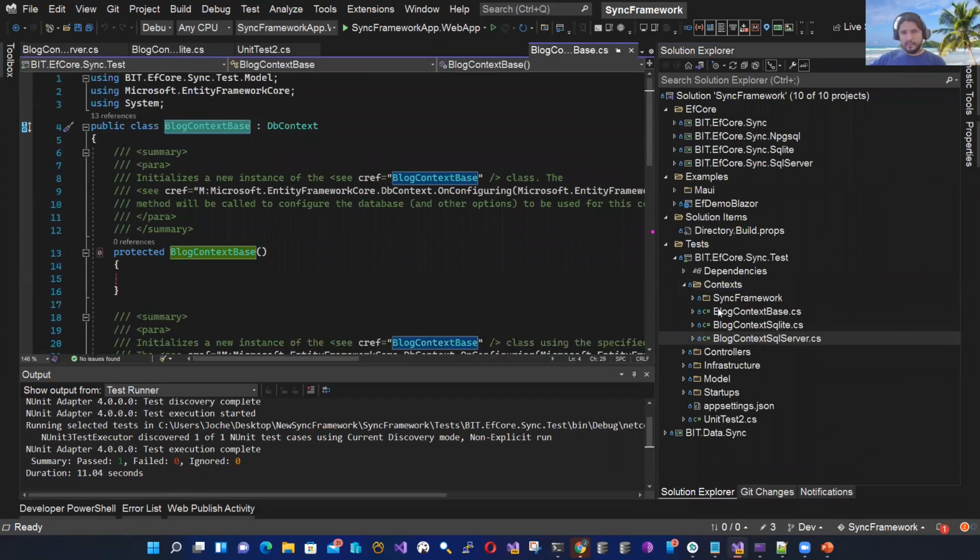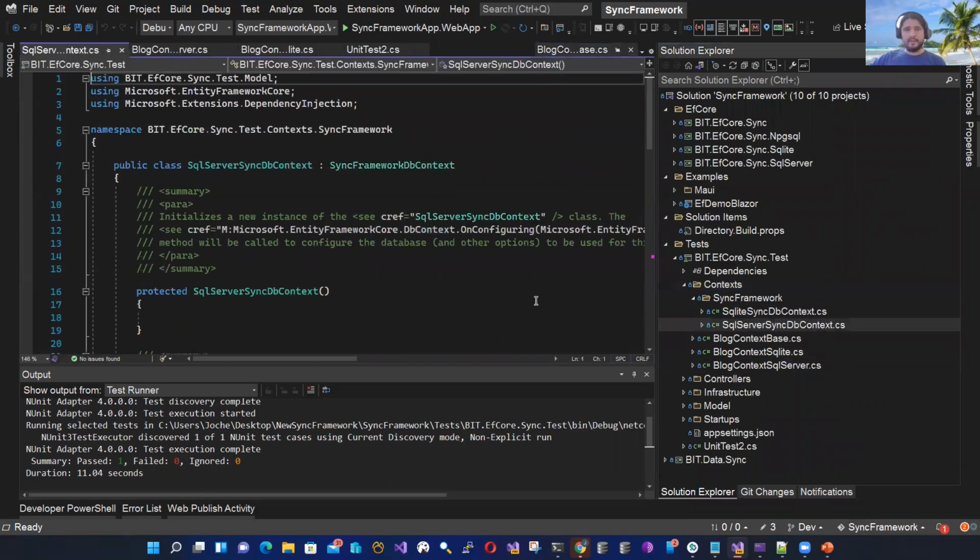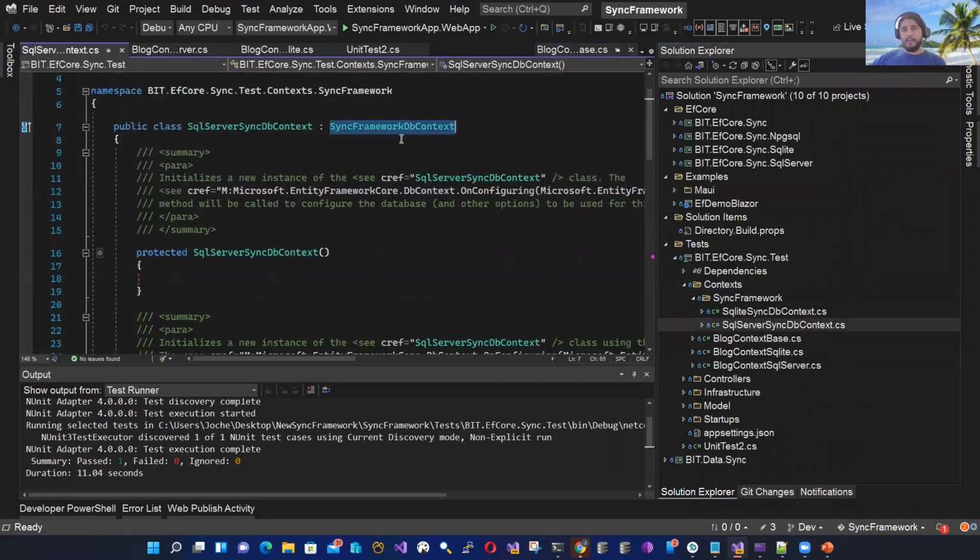We have created a SyncFramework DB context. If you inherit from it, you will have all the services needed to do database synchronization. One DB context can be using SQLite, and the other DB context can be using SQL Server, for example, or Postgres. It's implemented for the three of them at the moment.